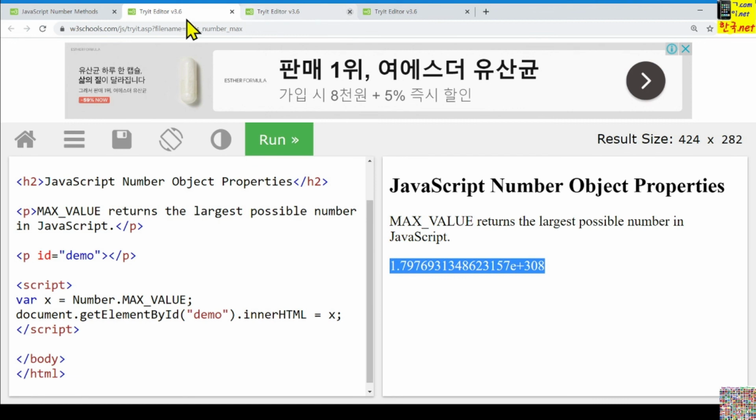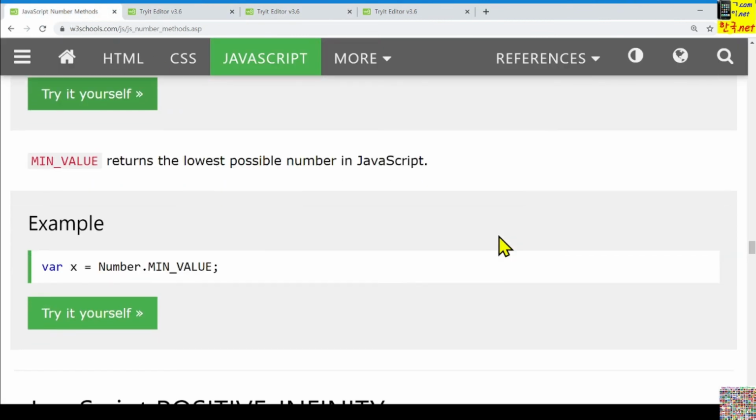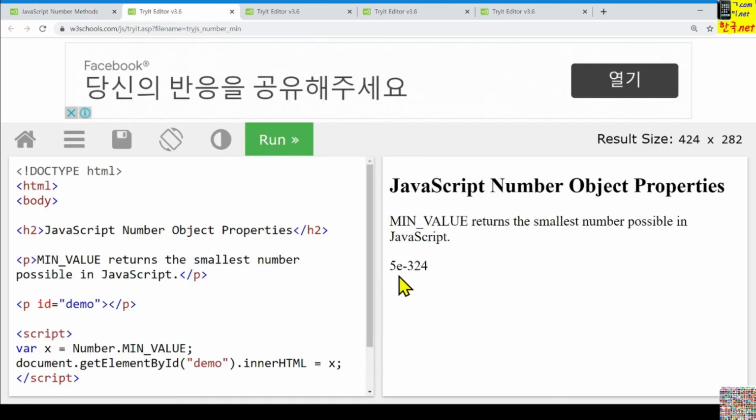For reference. MIN_VALUE, that is about 10 to the power of minus 324. Just for reference.